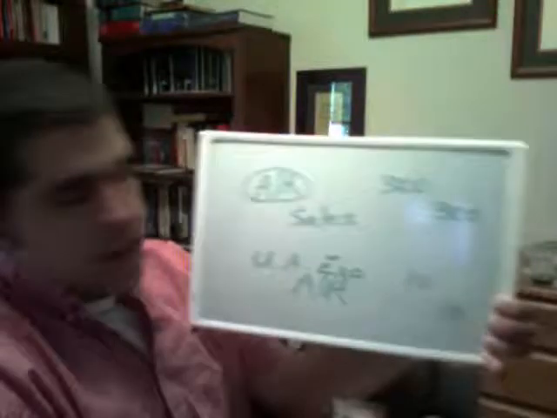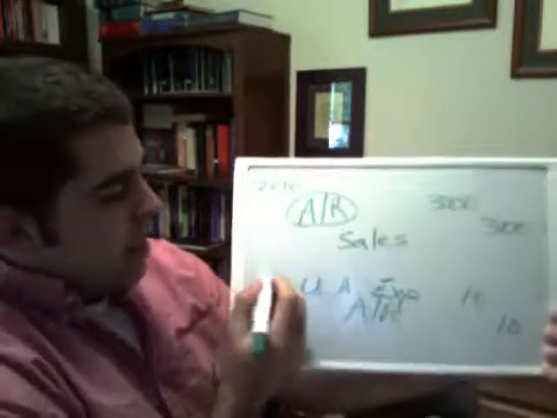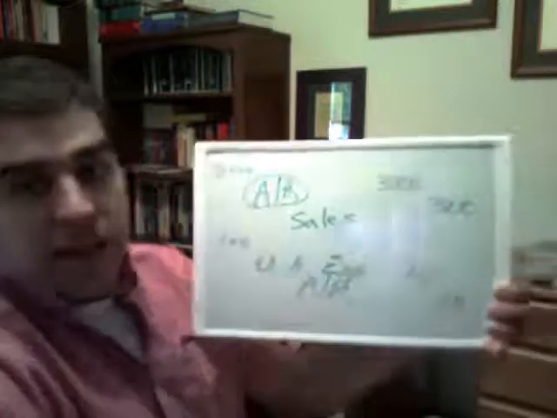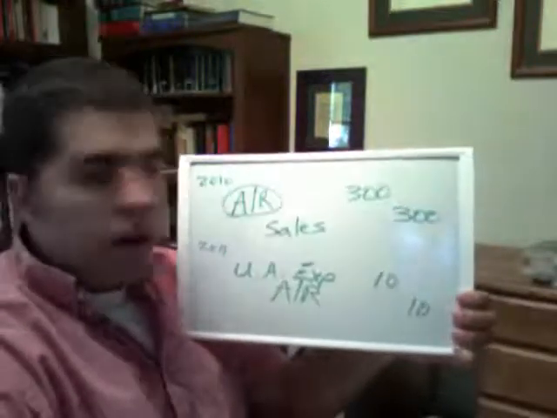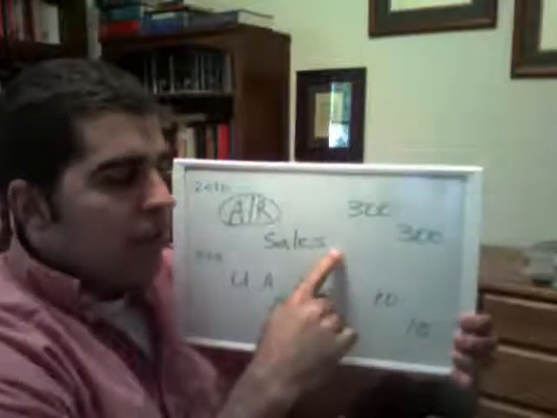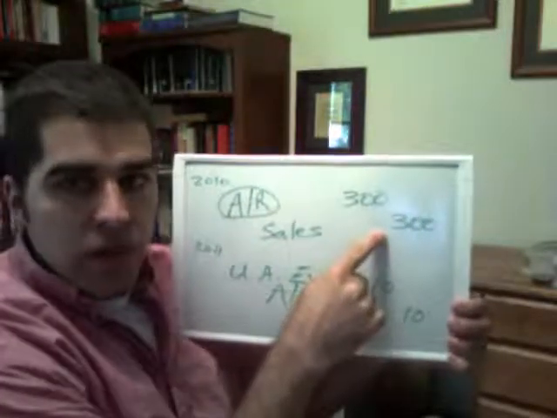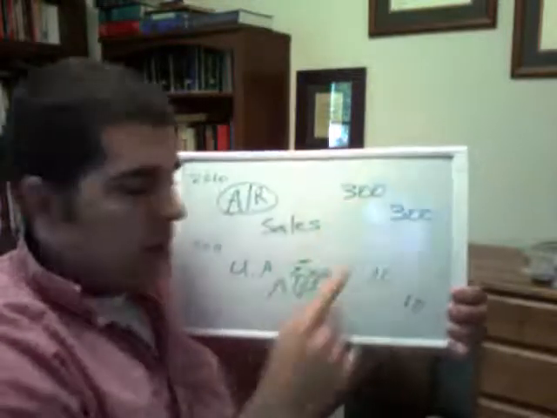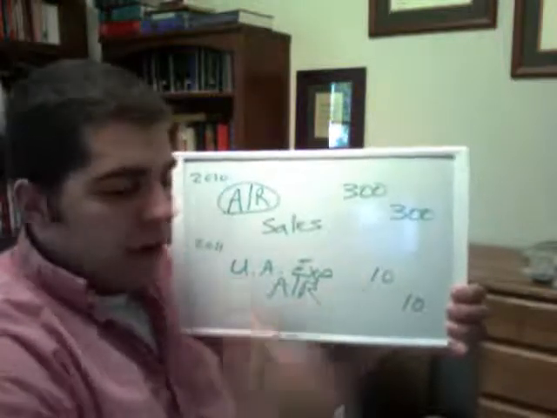So the problem is, if this is a direct write-off method, this could occur in 2010, this could occur in 2011. Remember, our matching is our overriding concept here. We want to include expenses in the same period that the revenue occurred. So we're recording the revenue in 2010, but we're not recording this expense that's really associated with the revenue because we're not going to collect all of this $300. We're not recording that until the following year under the direct write-off method.